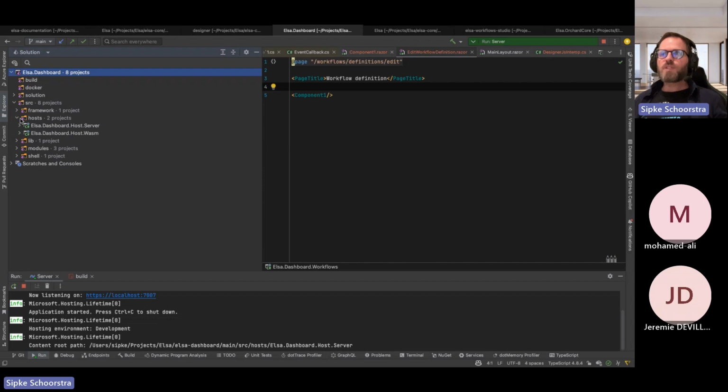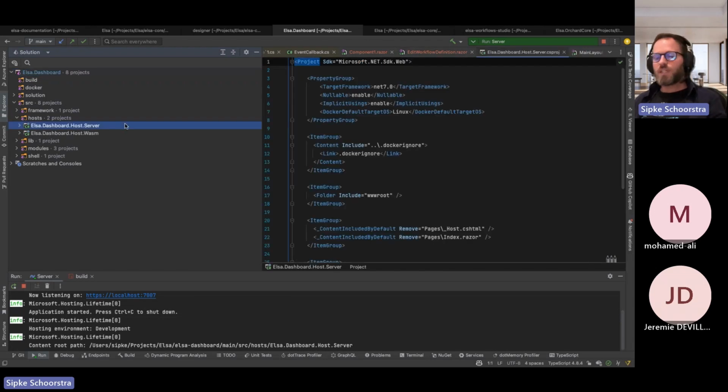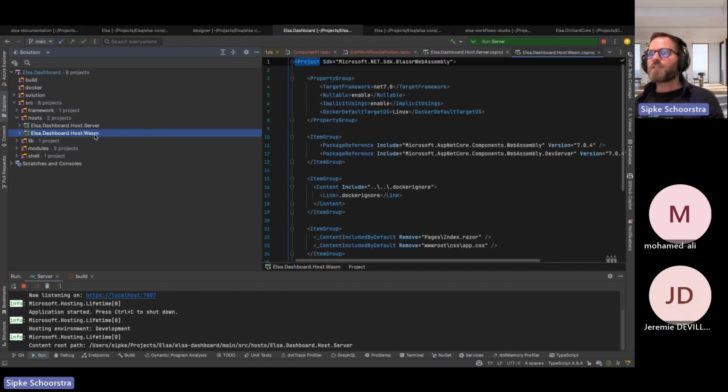It all starts at the root, which is the host application. So you can choose to either use Blazor Server or Blazor WebAssembly. Both targets work well. And of course, with .NET 8 coming out later this year, there should be the option to use this hybrid mode, I don't know what they call it, or mixed mode, where you can mix and match components that are rendered on the server, but also on the client. Maybe the initial rendering happens server side, and then it bootstraps on the client side where it comes live using WebAssembly. So that's going to be pretty cool.